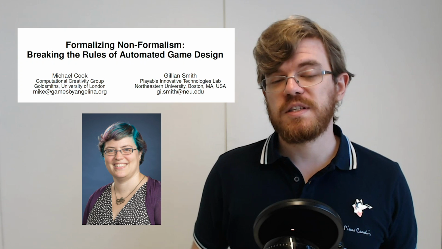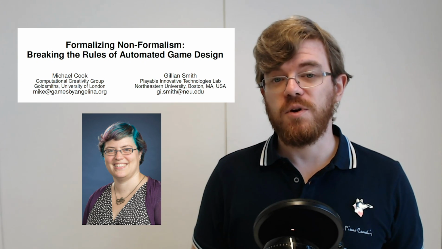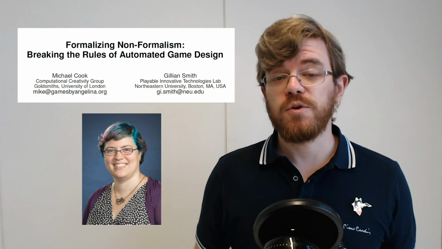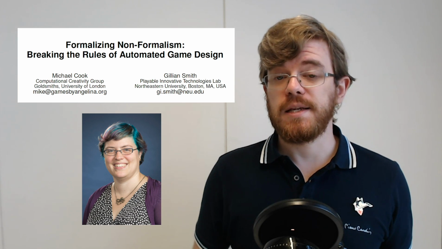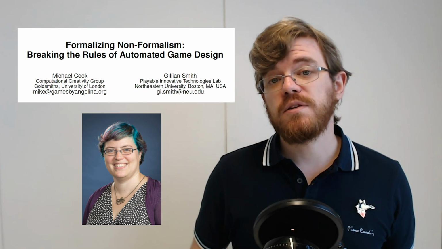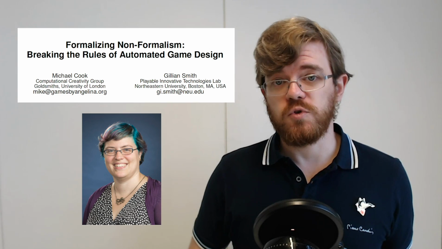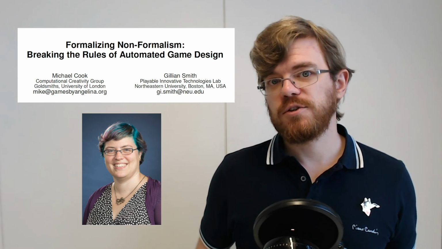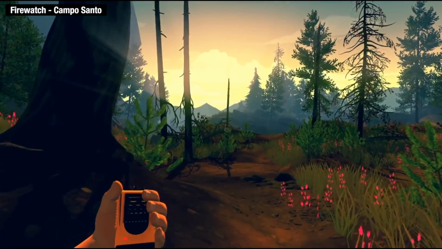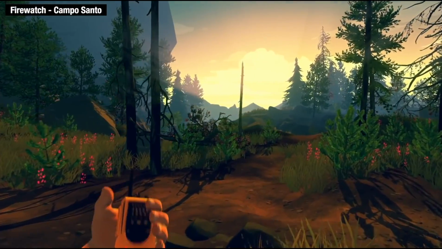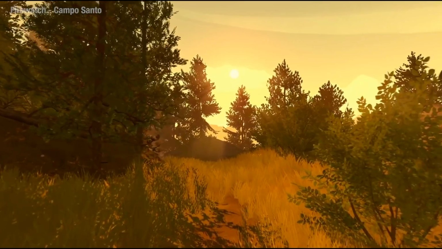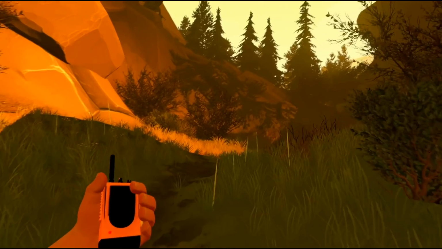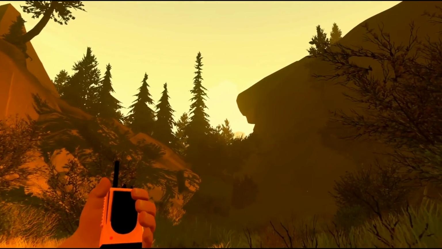Before we close out this history lesson, I wanted to add a little footnote. So in 2015, Gillian Smith and I wrote a paper where we argued that automated game design was too focused on rules and game mechanics as the center of all of its systems, and that if we didn't do something to change this, we risked rules becoming the center and most important thing about automated game design research. We suggested that focusing on genres of game where rules were underemphasized or even non-existent, like walking simulators, would help us develop the field and broaden its scope.